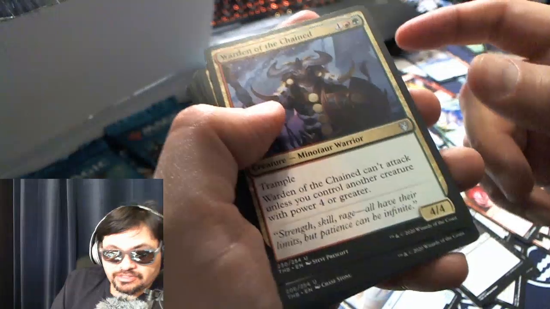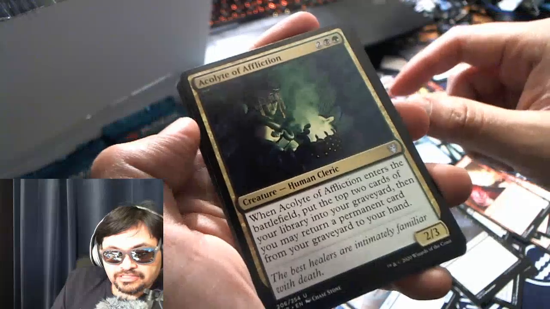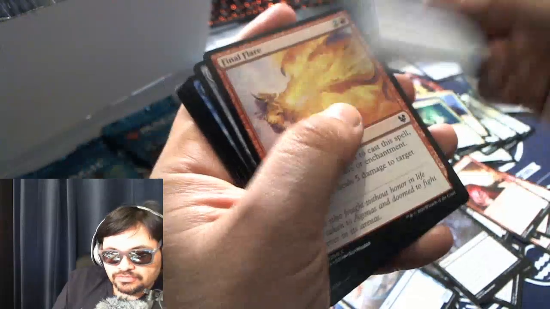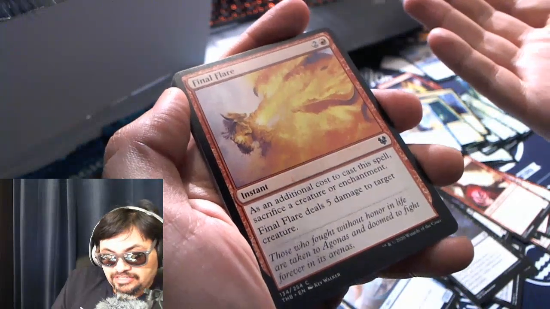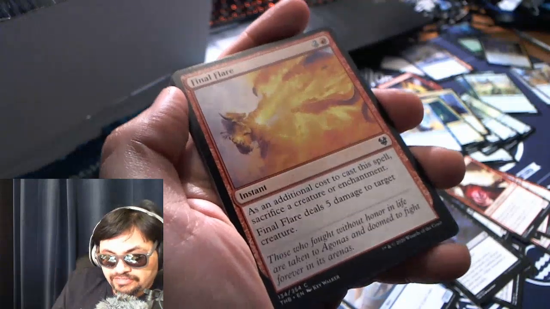Okay, so the Wave Break Hippocamp is a little horse fish. That's the rare. We have the Warden of the Chain, pretty cool Minotaur guy. Acolyte of Affliction, Whirlwind of Denial. In the comments, there's a red card right there. Final Flare. 3 mana instant, has an additional cost, sacrifice a creature or enchantment, and it deals 5 damage to a target creature. 5 damage to only a creature, and you have to do self-sacrifice. That seems like a flex play right there.